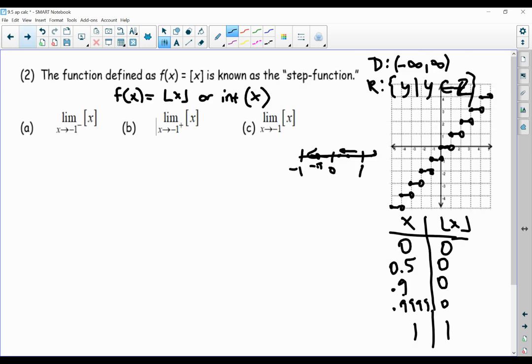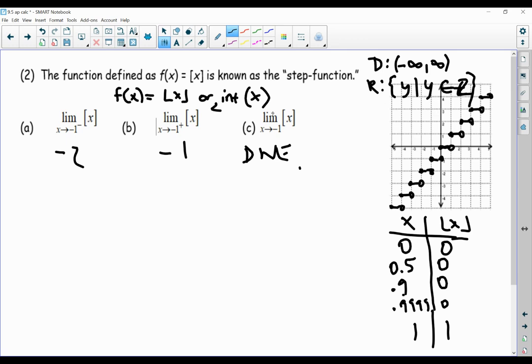All right, now that we have these two basics graphed down, let's do a quick little limit problem. So if I go towards -1 from the left, so here's my -1 from the left, it's -2. From the right, it's -1, which means the general limit does not exist. So both of these have limits that exist in a lot of places, except where these little jumps happen. Those are going to be places where the limit does not exist, okay? And those are two functions that you're going to see a lot, and I just want you to be familiar.